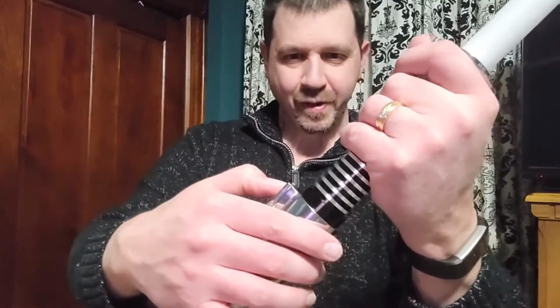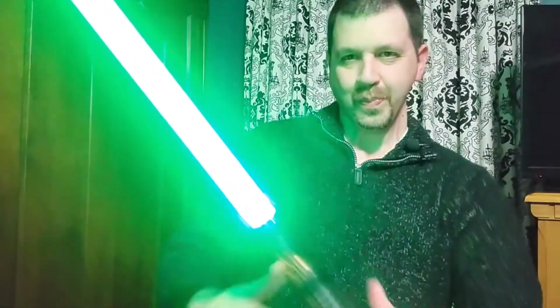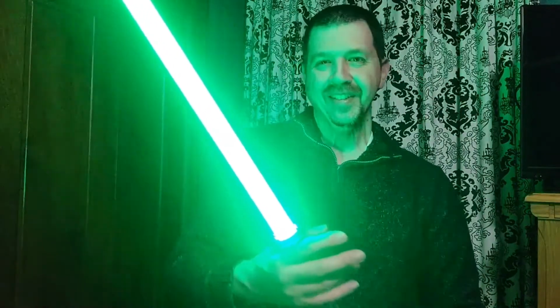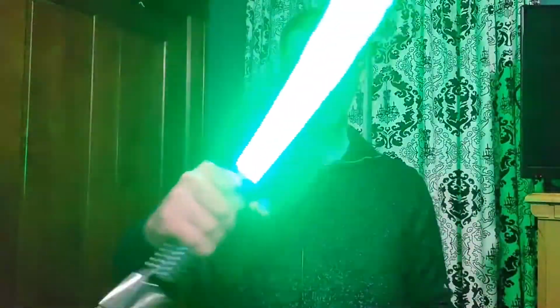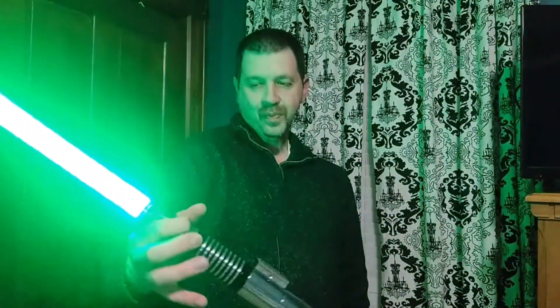Let me try to power this on. Hang on a minute. Power on. Okay. So I already have this set up. If it's Luke Saber, we're going to go with green, right? And I will say, very responsive on the swing. If I had more room in here, I'd really be able to groove with this. But as it is, I don't want to bang into my furniture. But that'll be a different video.